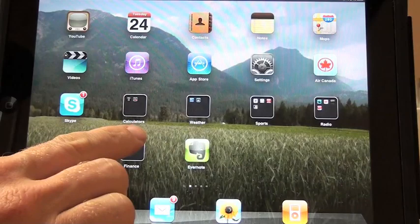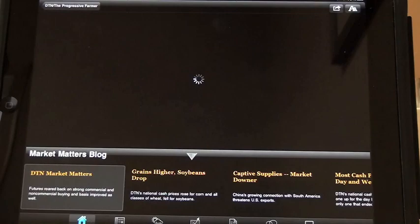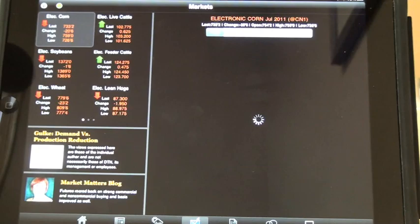Well, my next one is one that's actually out of the US, but incredibly agriculture focused, and that's the DTN Progressive Farmer. Once again, it's free, and really, there's a lot on there. I think at first it's quite busy, but it provides everything from some of their blog posts on DTN to some news stories to market prices of farm commodities to the weather. And what it does is it finds your current location. And it says, here's the weather for your location. It provides you a little map to confirm that, hey, is this where you are? But once again, very versatile, does a lot of different stuff.